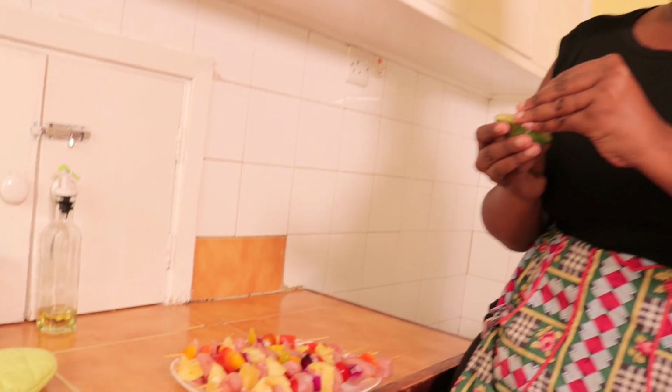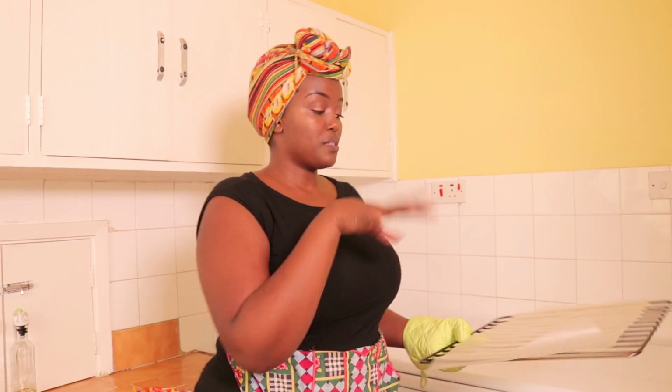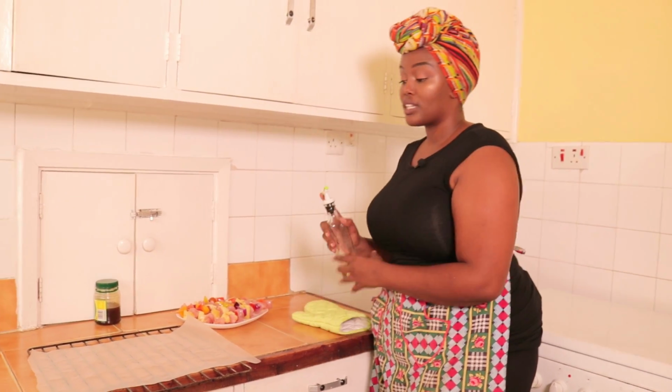And then the one thing that's really, really important, let me just let you know. I had actually put this in the oven, so let me just grab my glove before I burn myself here. So this is just parchment paper on top of the grill, the metal grill that I'd have used in the oven. So I'm just going to place it right here, put them right on top. But I want to use some oil to make sure that the things don't stick.